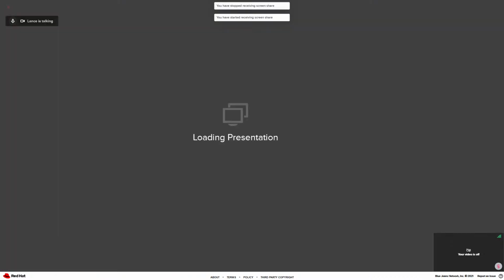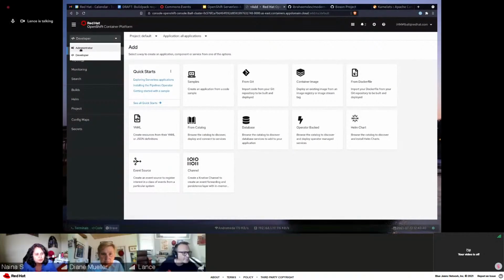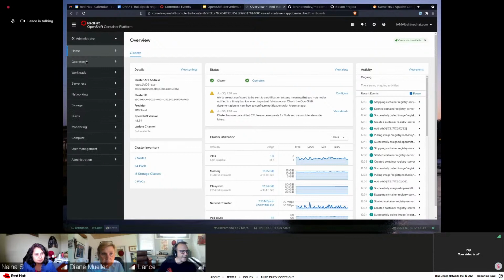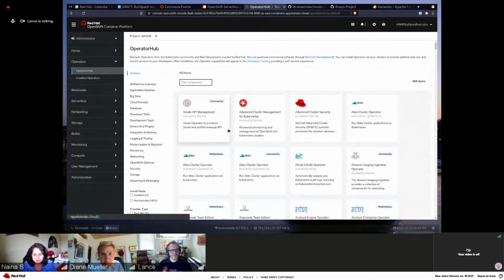So you should be seeing my console here. Yes. I've got the developer view up. To install operators, you're going to want to be the administrator view. And here's the operators section. You can look at the operator hub to see what operators are available.